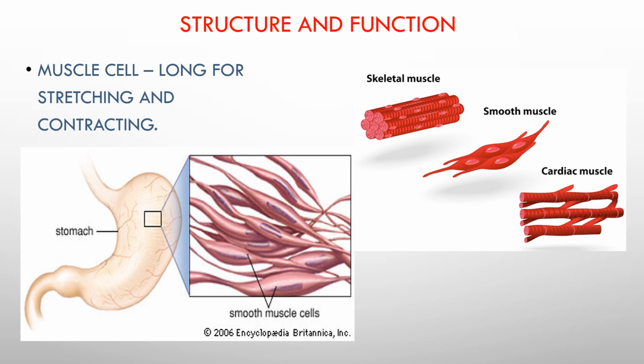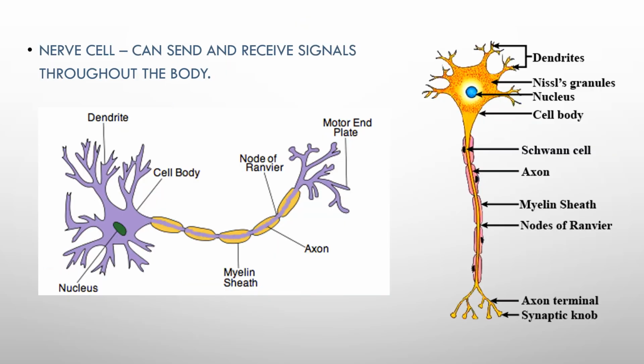When we're looking at muscle cells, you can see that there are 3 different types of muscle cells, and these are not circular either. When you think about a muscle cell, it has to be able to expand and contract. And so it's very stretchy, and it needs to be in that shape for those stretchy and contracting functions and movement. Think of the muscle cell as something like a rubber band. If it was circular in a round shape, it would not function very well in that manner.